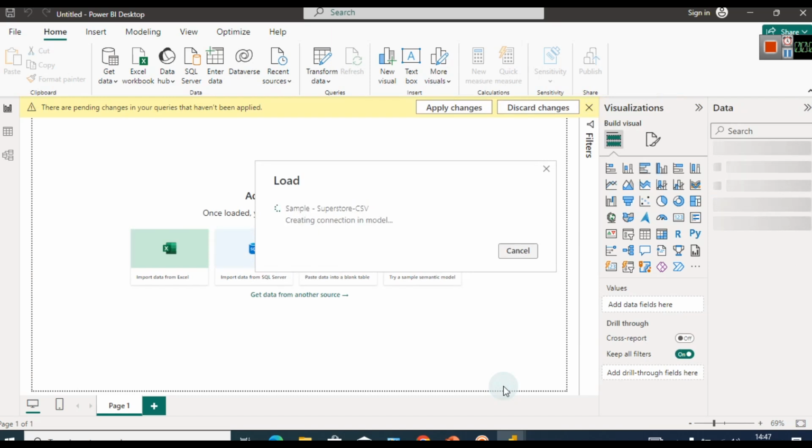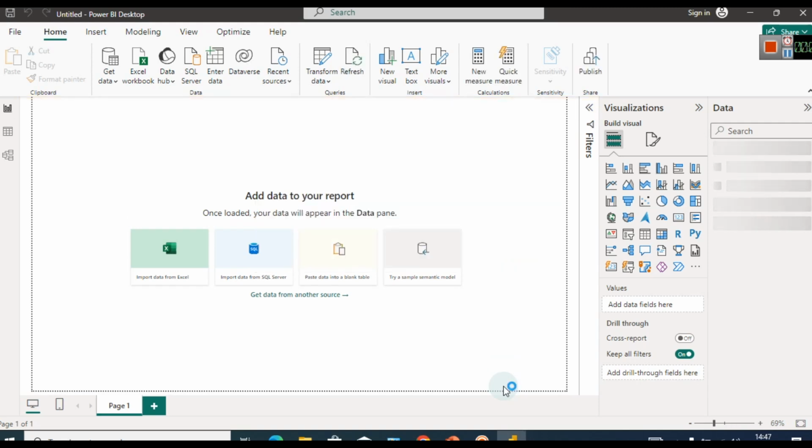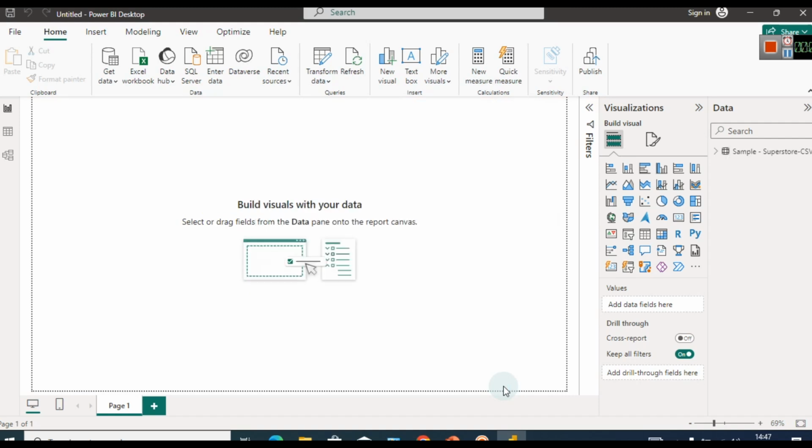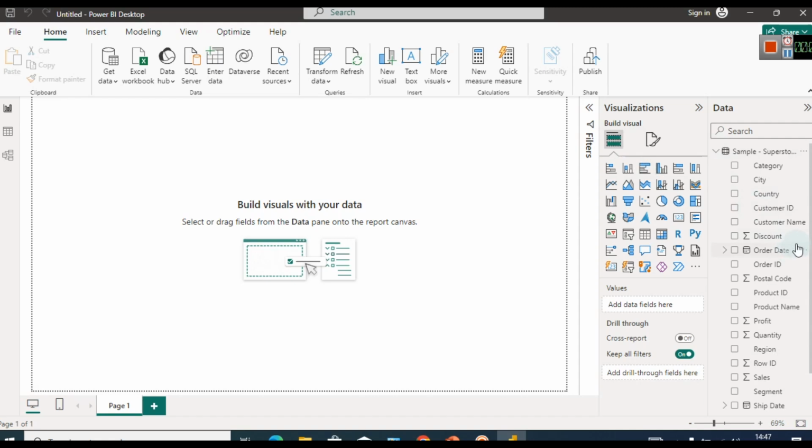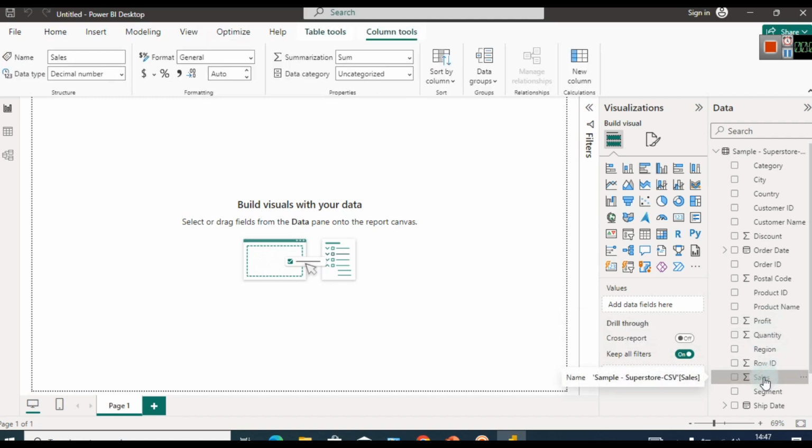In this data, every row represents an order, and in that order there is sales, there is profit, and the segment from which the user has ordered. There is also discount, order date, postal code, profit in that particular order, quantity ordered, and sales. So these are some values.